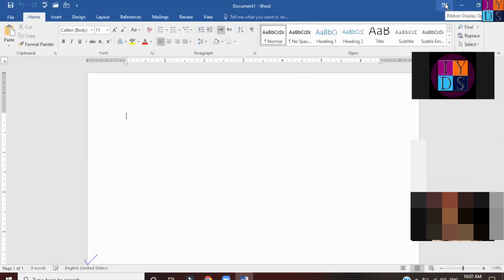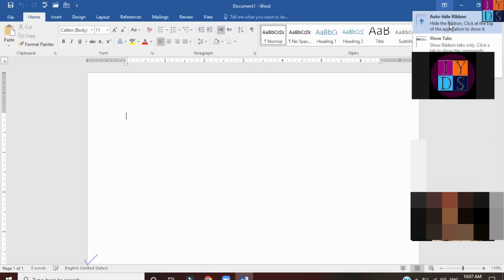Then select the desired option from the drop-down menu. The first option, Auto-hide Ribbon, displays your document in full screen mode. It completely hides the ribbon from your view in MS Office Word.